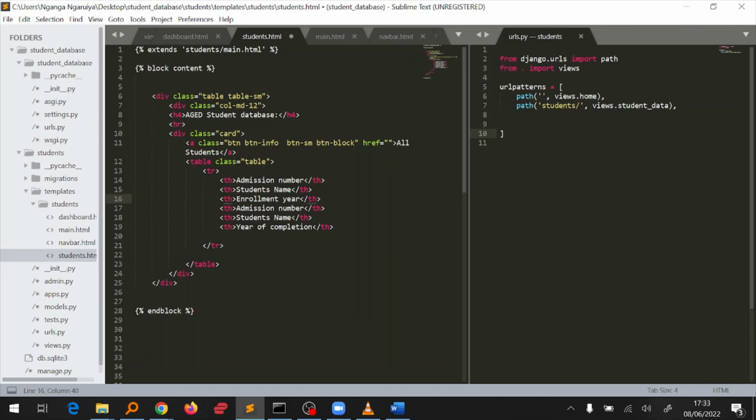I think gender, I think this should move up. Yes, it should be there. Phone number, year of completion, then something else, email.